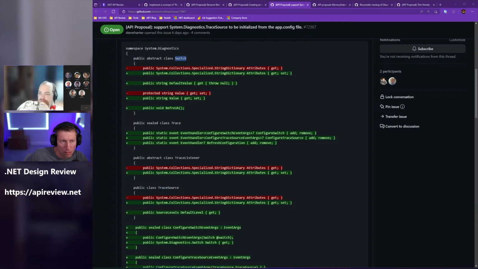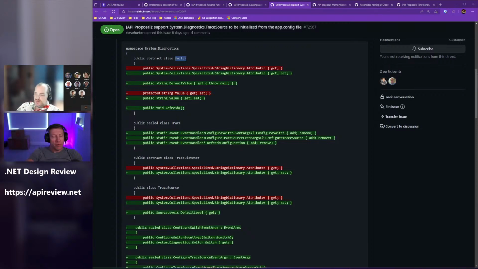I'm trying to reason to myself if making that public is a breaking change. I don't think it is. Actually, that's a good question. If you're overriding it and the publicness changes, that's breaking. But since this is non-virtual, I think you're okay. Because you would have already seen in your hierarchy protected string value. If you tried adding public string value, you would have already had to say public new string value. So us moving it from protected to public won't break derived types, because they would have already had the same break.